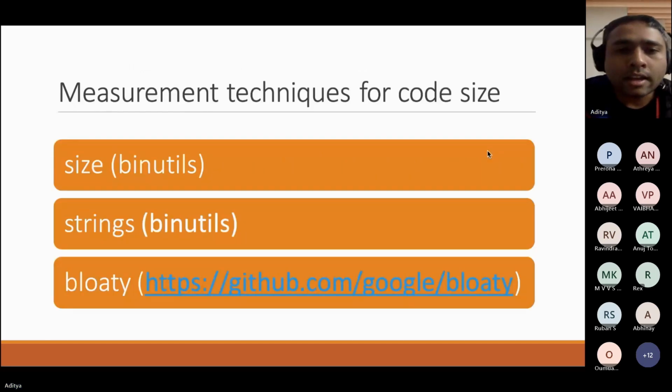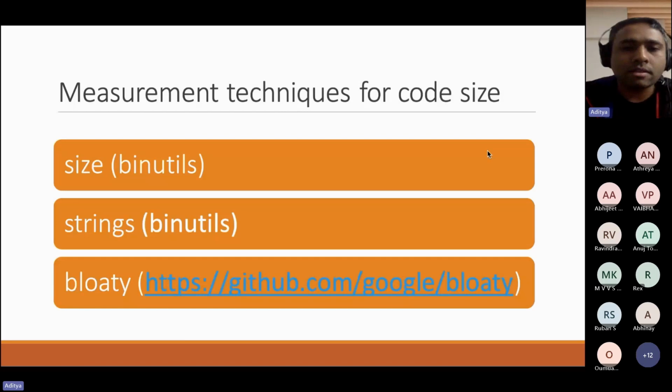All right. As I said, I want to talk about code size first because it is easier to measure. Whenever we do any optimization, it's not just hand waving, you can think of it as a science. In science, you do something and then you must measure before and after to see whether it had a useful impact. It is very easy to measure code size impact because in Linux you have utilities like the size command and the strings command. There's also a tool by Google called Bloaty.